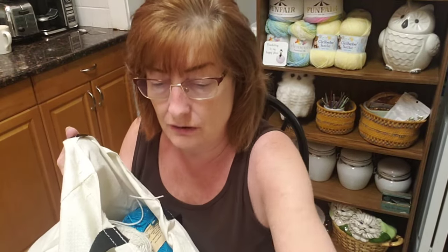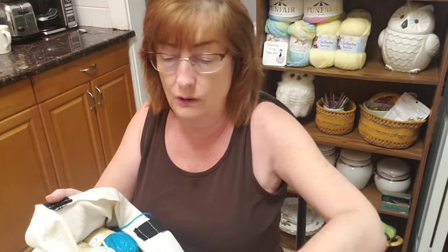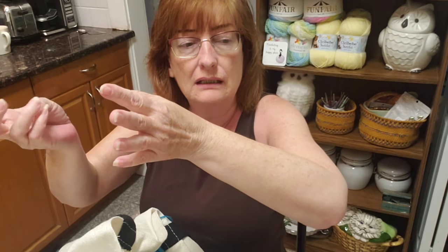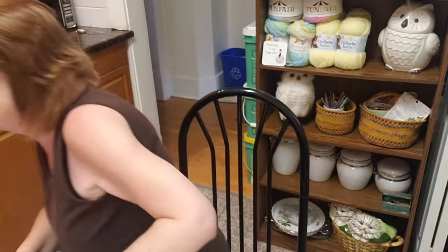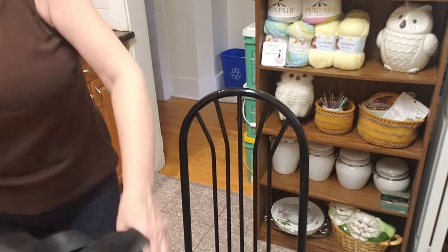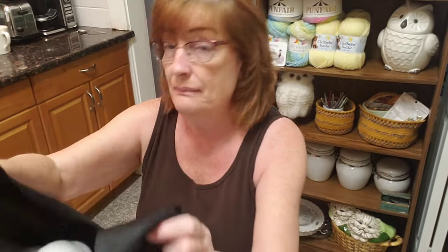I have all my yarn on my shelves organized by weight — acrylic and acrylic blends with four weights on top, then four weight cotton or cotton blends. I can compare with what I have to see if something is a three or four weight. I sometimes get mixed up between two and three weights because the labeling isn't always consistent. These don't even say what weight they are. Anyway, this is the last bag for this video — I'll do another video, maybe two more.